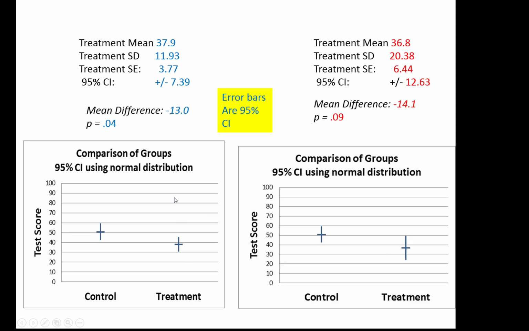So here is an illustration. You can see that the control groups here are the same, but the treatment groups are somewhat different in that this treatment group, where the p was significant, has a tighter confidence interval, and this one has a broader confidence interval, and that's the standard deviation that we're talking about. That's the variability that we're talking about when you have heterogeneous groups, more heterogeneous. So this group is more heterogeneous than this one, and it's harder to find significant results.